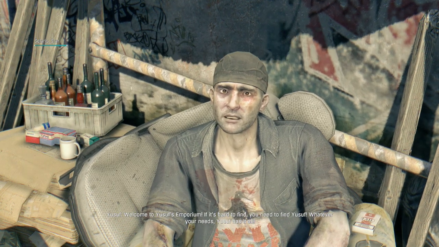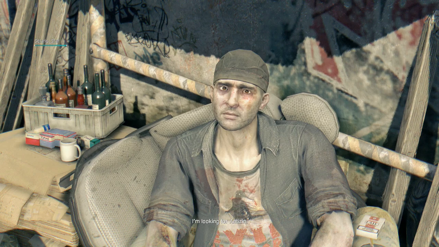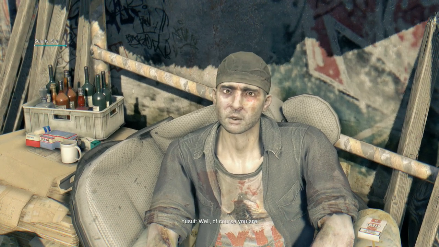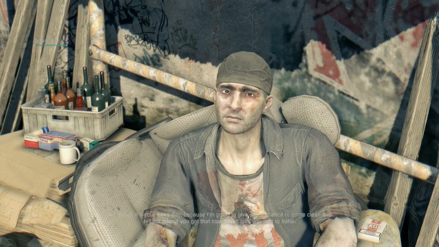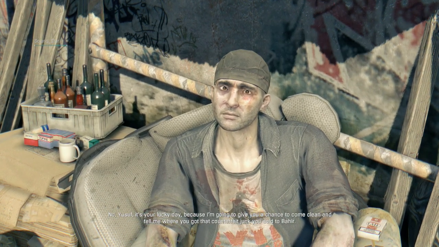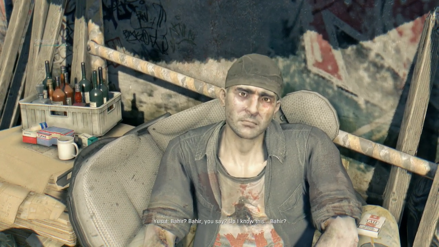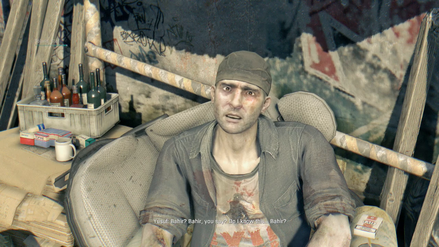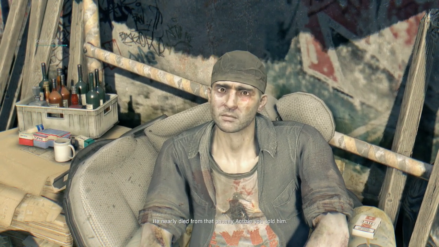If it's hard to find, you need to find Yusuf. Whatever your needs, Yusuf has it all. Yeah, I'm looking for Antizin. Well, of course you are. My friend, this is your most lucky day. No, Yusuf, it's your lucky day. So I'm gonna give you a chance to come clean and tell me where you got that counterfeit junk you sold to Bahir. Bahir? Bahir, you say? Do I know this Bahir? He nearly died from that phony antizin you sold him.